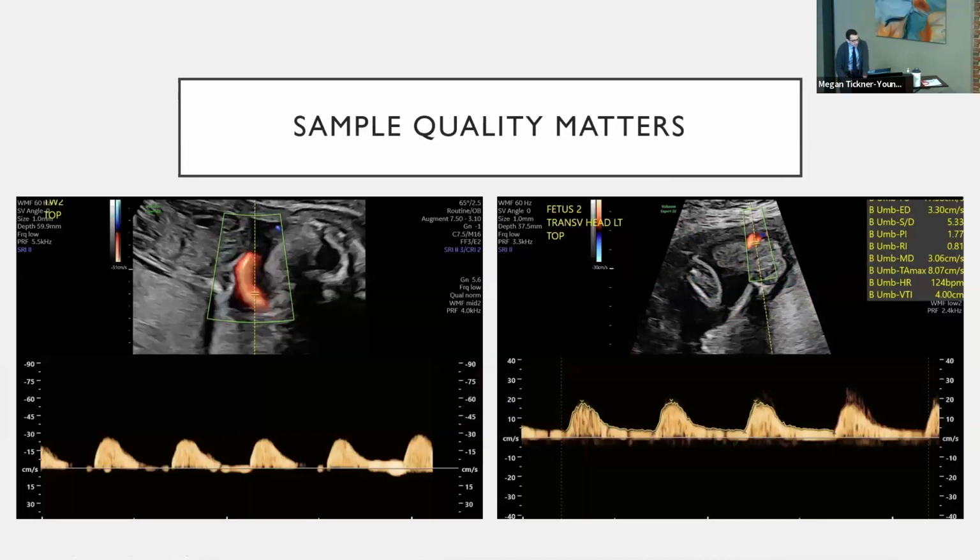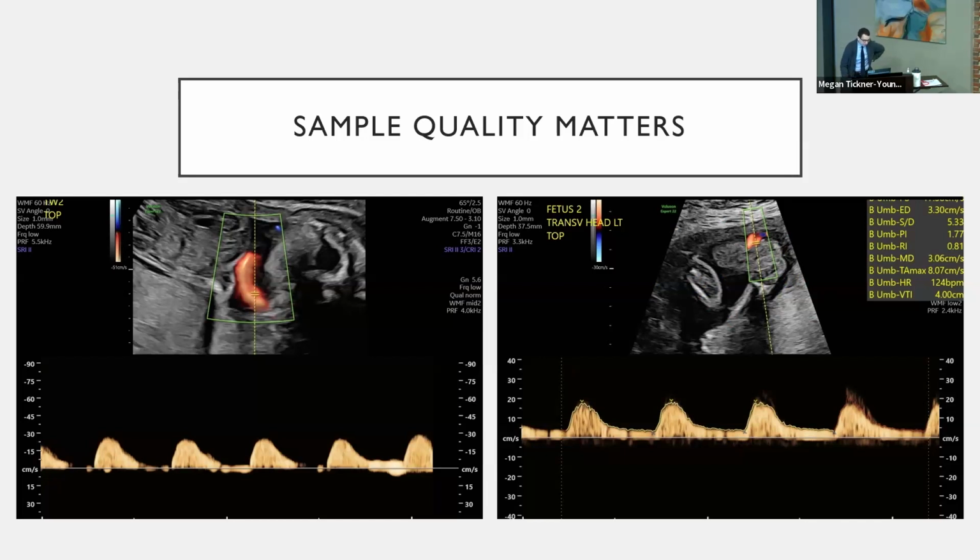While we're talking about these things, sample quality matters. One thing to actually consider with Doppler sampling is fluid dynamics. When thinking about things in a really simple model, when you have fluid flowing through a straight long tube, velocity is greatest at the center and then falls off radially, which is known as laminar flow. The umbilical artery generally has laminar flow, and then these pictures are both of the same fetus, of the same encounter, but with different Doppler results.